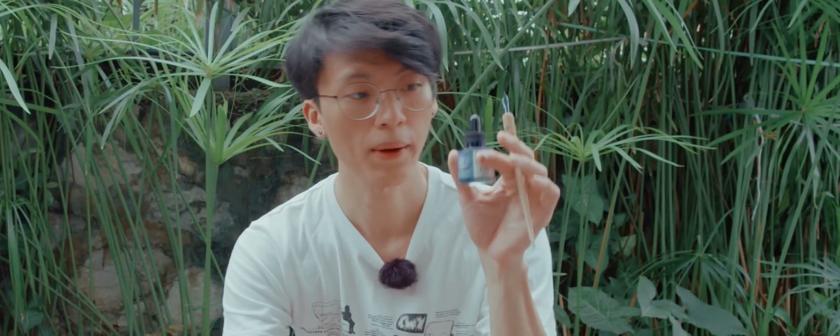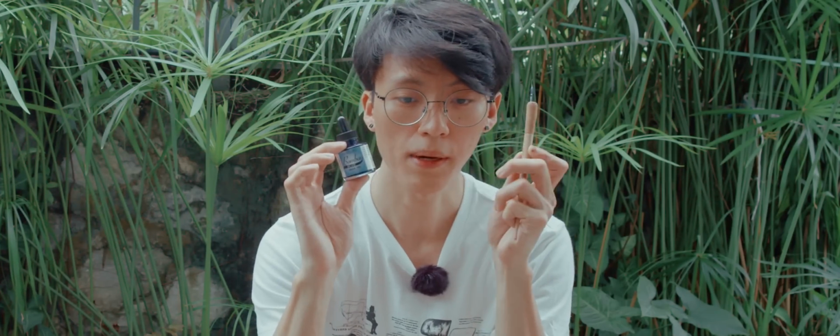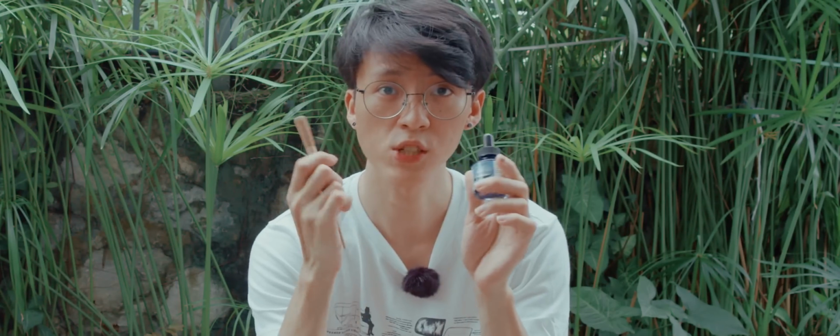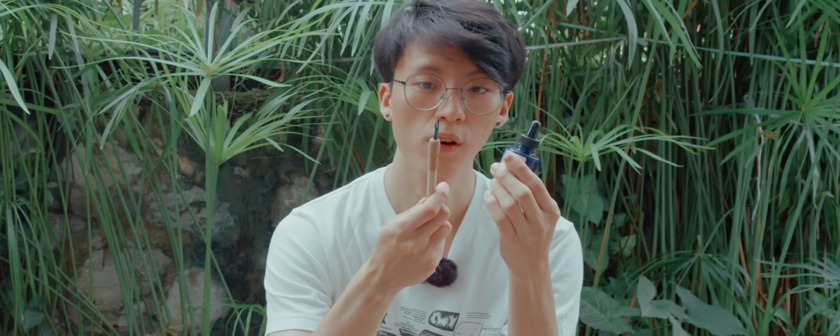So maybe look into something like a new medium, like gifting them a gouache set if they don't usually paint, or if they just paint with oils. Or something like a dip pen and a bottle of ink is a really cheap but thoughtful gift for somebody who is really into drawing manga or line art and things like that, but has never really tried the experience of drawing with a dip pen.